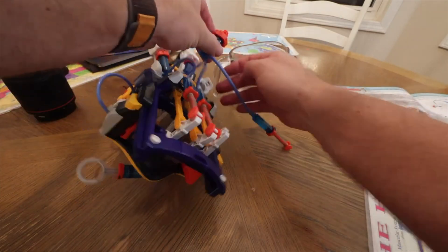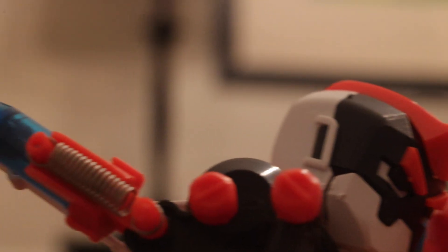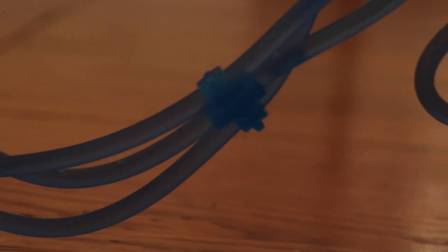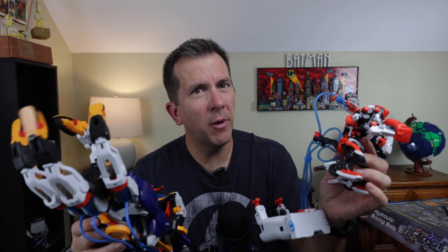The next thing you should know is the build quality of these bots actually seems a little bit better than the cyborg hand. Even though this is bigger, the pieces are bigger, it feels stronger. There are a few extra things they did to make it more secure — for example, where the hydraulic tubes connect to the piston, there are securing bolts that aren't present on the cyborg hand. They've also included clamps that keep the tubes together and make fighting a little more efficient. All in all, the assembly of both is quite painful, but this one just seems slightly more polished.